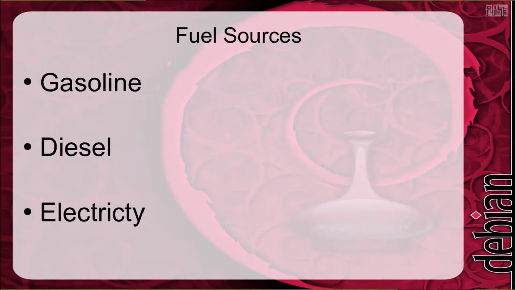And fuel sources. I'm just listing the three main ones that we have right now: gasoline, diesel, and electricity. And I'm going to talk about the electric car as 100% electricity, not one of these hybrids, totally electric. And we know that there's a real problem. I can't take my gasoline engine car and pour diesel into it. And you're not supposed to pour gasoline into diesel. That's why the gas pumps have different sizes, so it won't fit. And of course, if you have an all electric car, then you can't use diesel or gasoline.